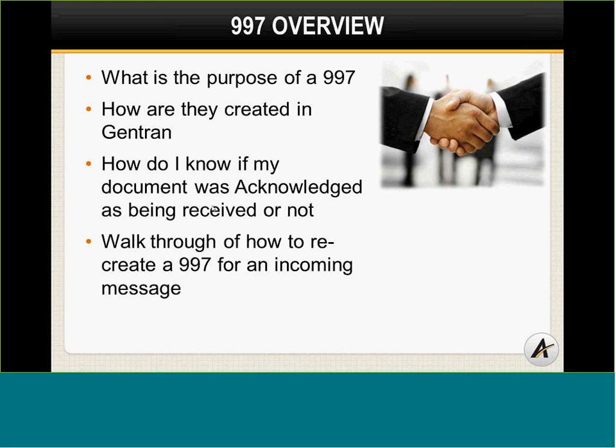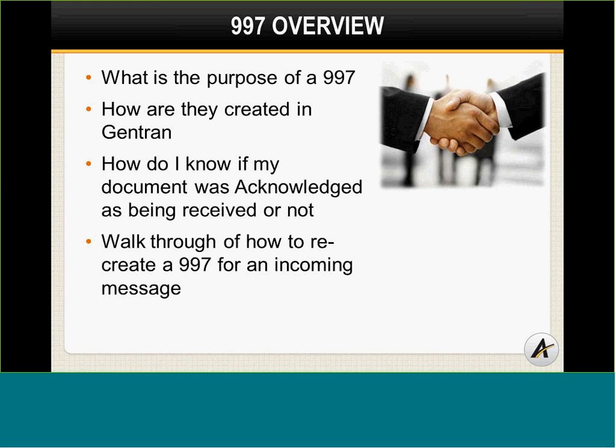So if you were to send an invoice or an advance ship notice or a purchase order acknowledgement to a customer, their system should automatically create a 997 that's returned back to your organization. And Gentran does a reconciliation, constantly monitoring for those 997s to come back. If a 997 does not come back successfully, that changes the status of a document that you sent out to overdue. That would be a situation that you want to take action on, to make sure you understand what caused it and that it gets addressed.